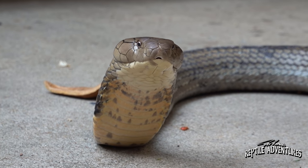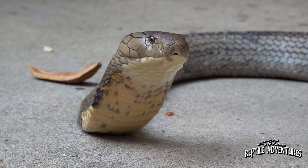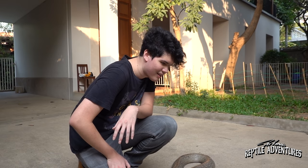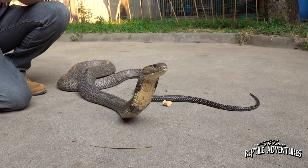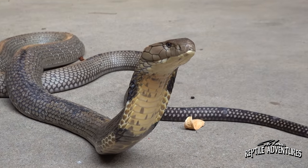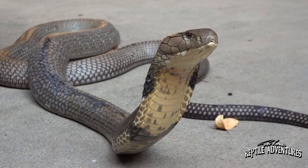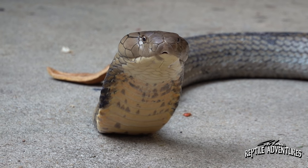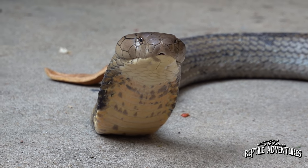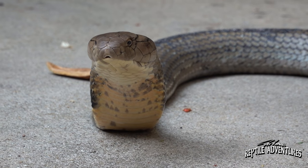Have you ever had any close calls with him? Never. He was in captivity with humans for about 7 years before I got him, and by then he used to be a shell snake until he got tired of people. He just lounges around all day, barely hoods up. He's never been really defensive, never struck or charged anyone. They found him trapped under a fence down south in Krabi when he was about 7 years old. He's probably my most docile king. Extremely calm, very curious, never hurt.